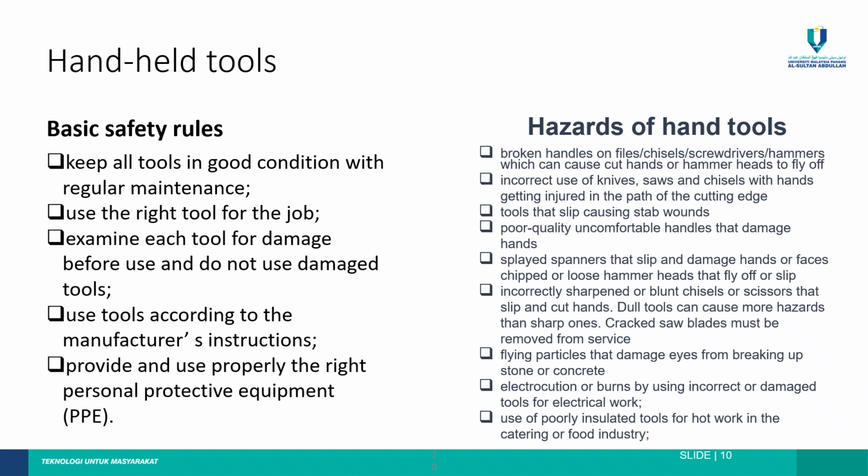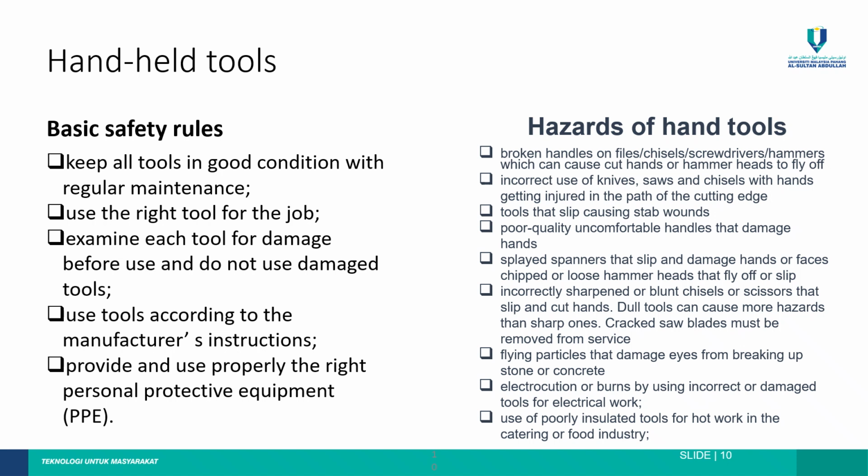So for example, if you are working at height, certain equipment such as screwdrivers, spanners, or even hammers should be attached to your body. Maybe you have some rope or something like that that could hold the equipment in case your hand slips. So at least if it slips from your hand, there is something attaching the equipment to your body. It could prevent it from falling down and causing injuries to other people working below.